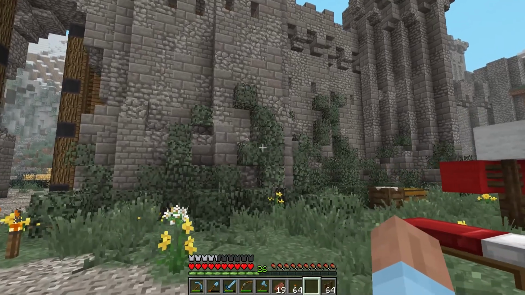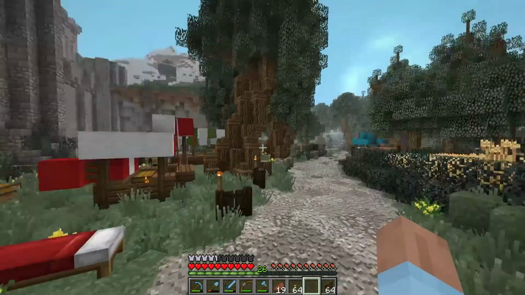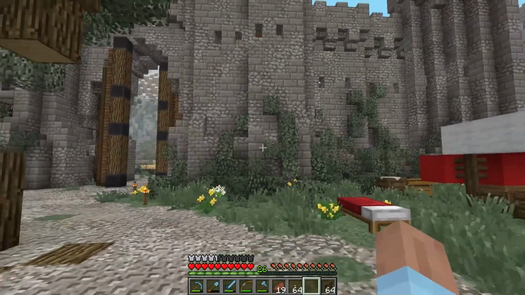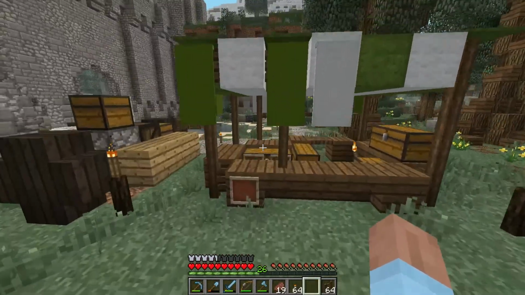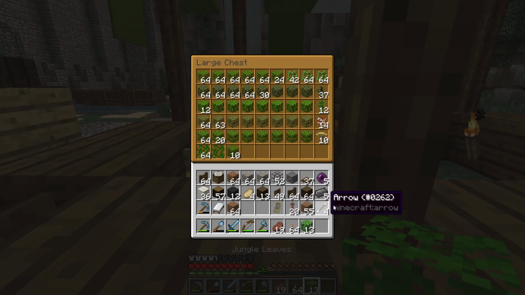I might try to add some more variation to it. I don't know how, but I want some different colors in here, maybe like some flowers on it. Yeah, that could be kind of cool, actually. Another thing I want to do, well, actually, let me finish what I'm saying now. I've also done the jungle leaves.